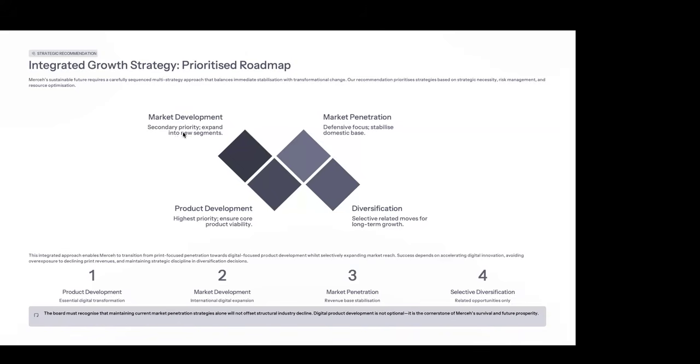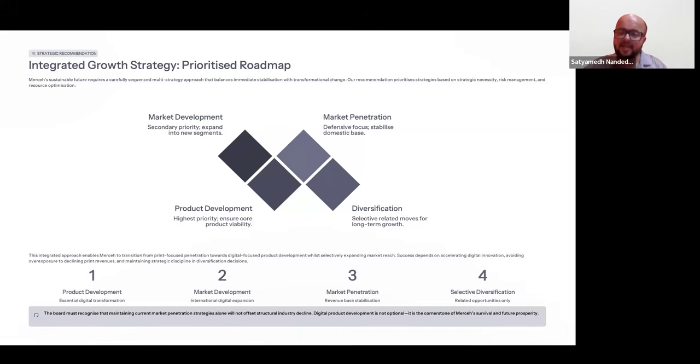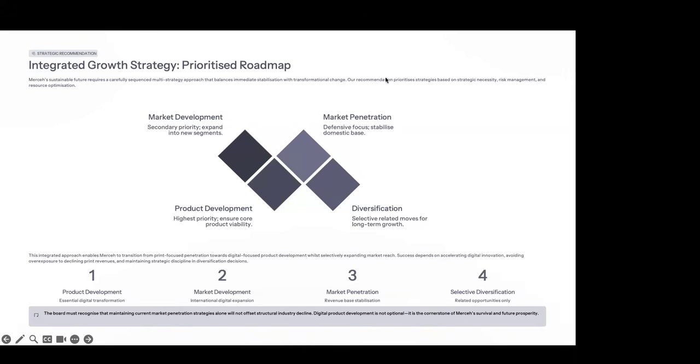Sir, but as per the scenario, the company is not trying to diversify right now, right? As per the pre-seen, no, but we have completed the analysis so that if something comes, we should be able to deal with it. Its main priority is product development to enter into the digital segment. Right now, yes, that is correct. Okay, sir. Okay, that completes our Ansoff discussion.